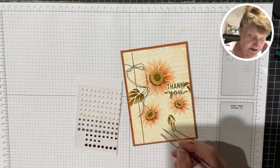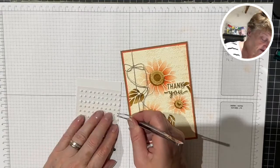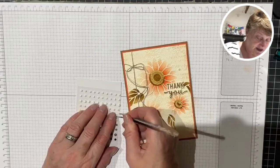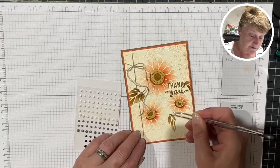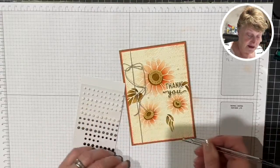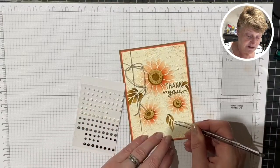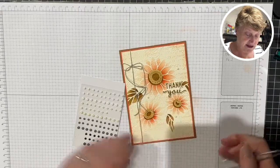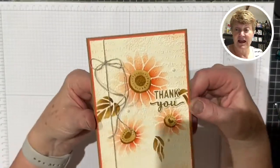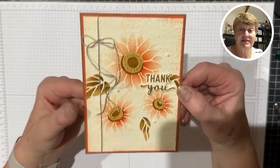So just going to put some random cream. We have used these on another project. I forget which one it was, but we've done some of these just randomly, just to give it some texture. So let's pop one there, one in there, and one over here somewhere. There's a piece of blank there. There we go, just three little cream matte dots. And there we go. That's lovely.